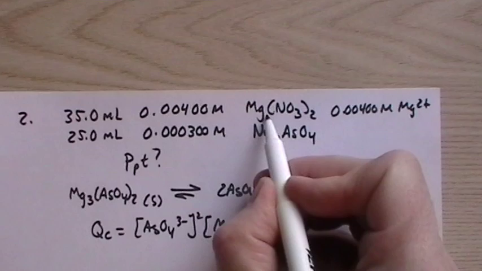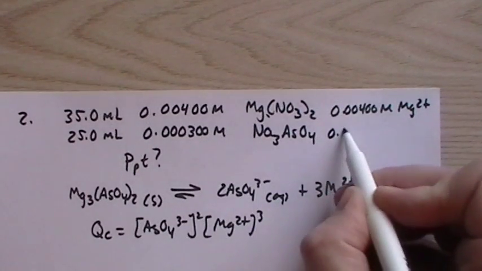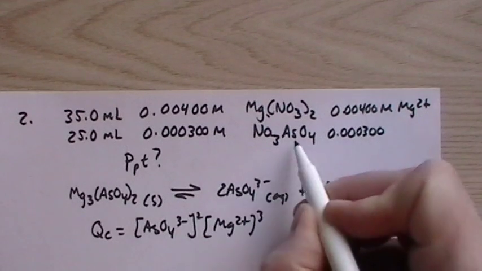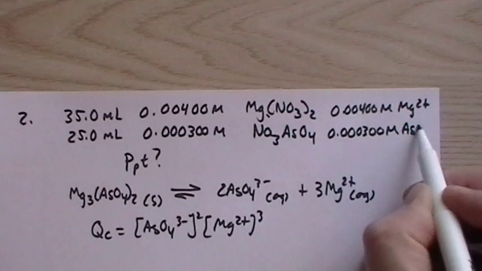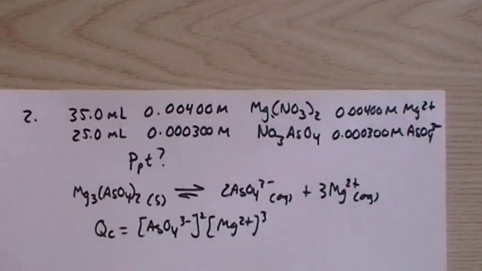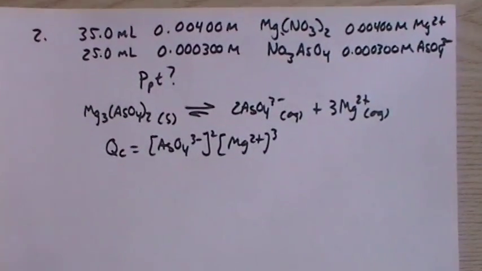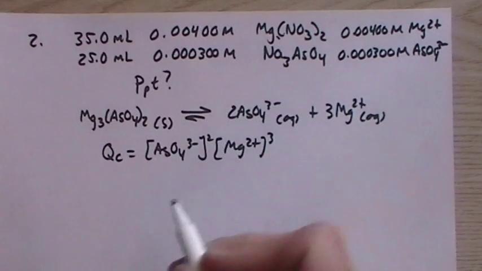It's 1:1. Now, if there had been a 2 here, then we'd have to double the concentration. So keep that in mind. But here there's just 1 arsenate per formula unit, so it has the same number. But if this had been a 3 here, then we multiply this number by 3, so just be careful. I can't do every possible combination. I wish I had done one like that, but I just mentioned it here.